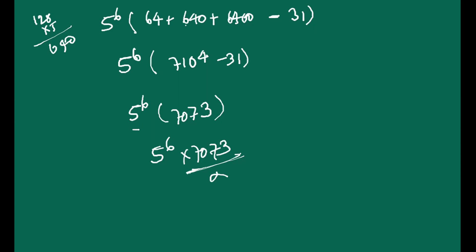See, five to power six multiply by 7073. We have to find this alpha. But there is a problem in your question, it is given 56. Five to power six, maybe question is wrong. And I am getting five to power six. Try to understand, it is five to power six. Answer: 7073. Question is wrong, and that means this question is five to power six, not 56.